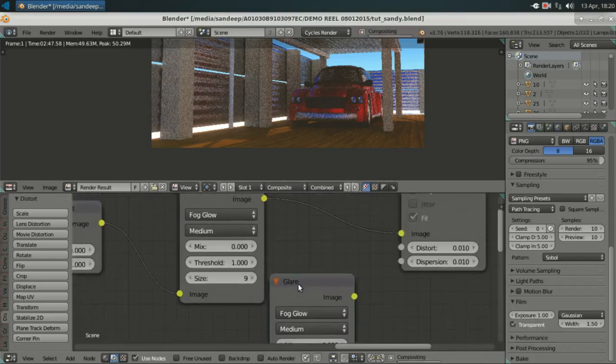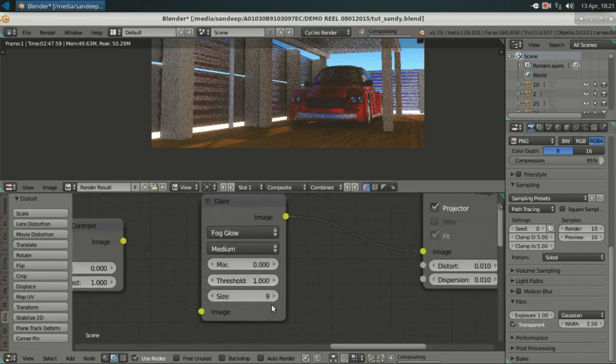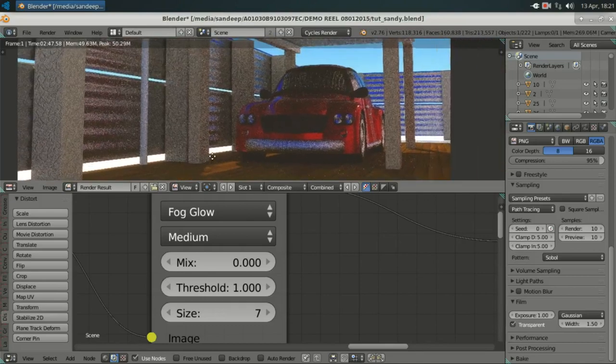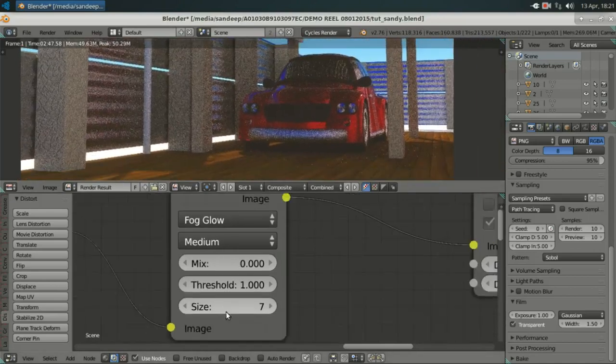It is variable. If you change to 7, the fog will be less, so 7 is okay.